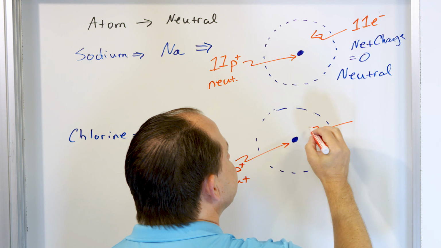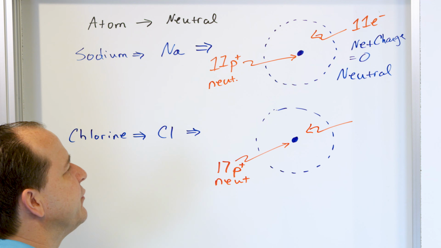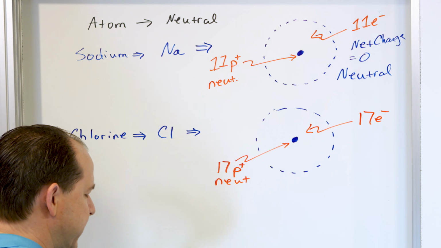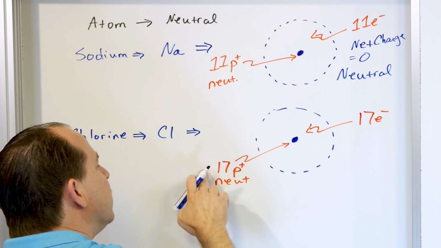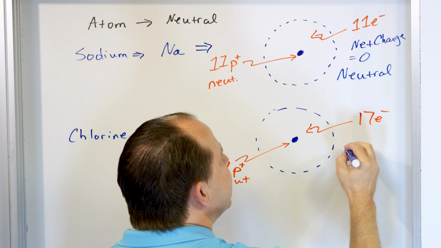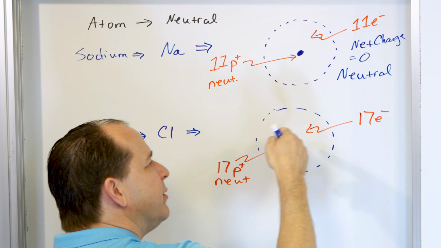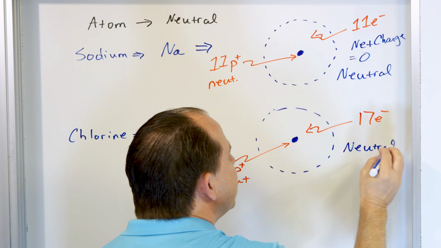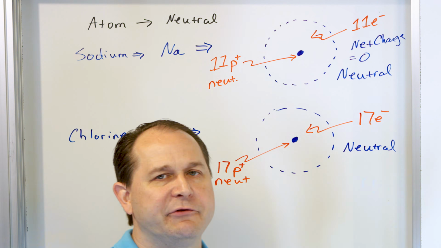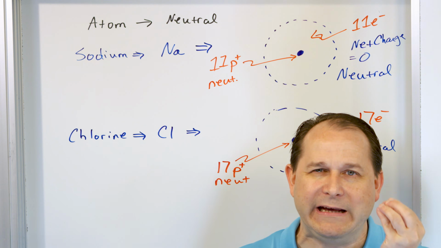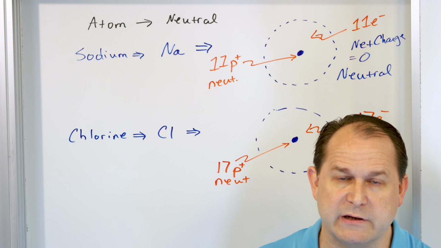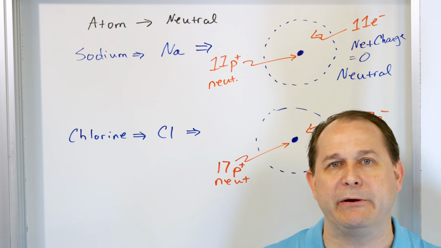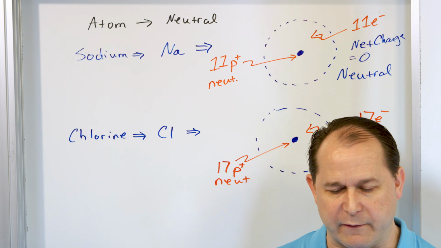Now, surrounding the nucleus are electrons. How many electrons? Well, for a neutral atom of chlorine, it has to have 17 electrons because it's neutral, right? And the same thing as before, because we have an equal and opposite number of protons and electrons, we add them up. Positive 17 plus a negative 17 gives us 0, so this thing is neutral also. So in the beginning, I told you that atoms are electrically neutral. This is why, because they have an equal number of positive protons in the nucleus as compared to the number of electrons surrounding the nucleus. All atoms on this periodic table have equal and opposite numbers of protons and electrons.